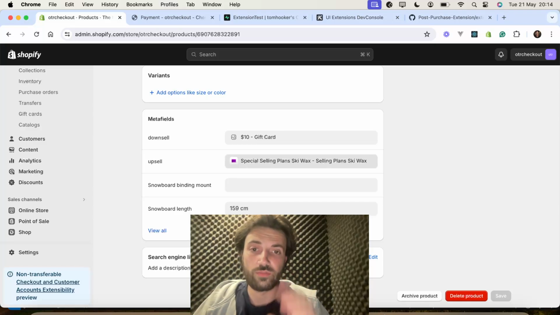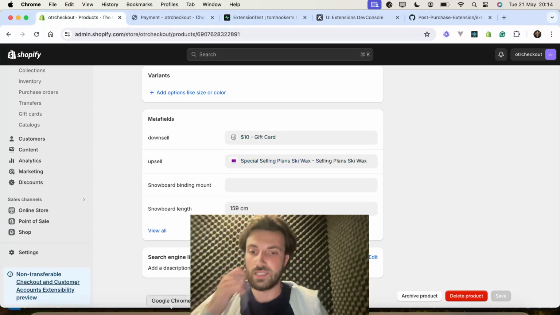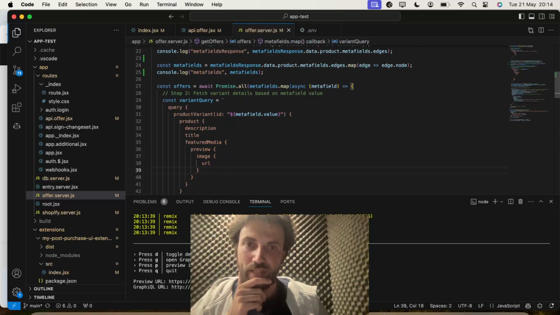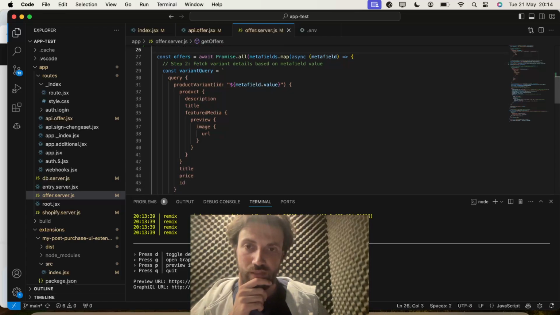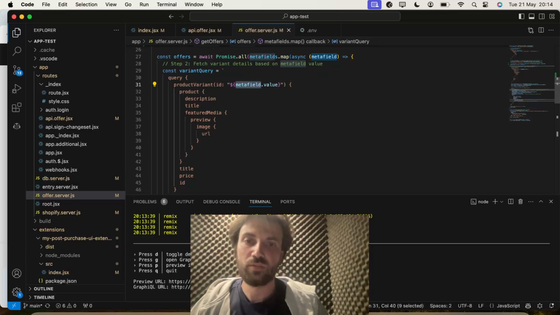what we want to do from that is take the product ID, well, the product variant ID, so this one and then this one. So we want to take their variant IDs and then return a load of data. So basically what we're doing here, we're mapping through the metafield variant IDs, which is this, for another GraphQL query. So query product variant, and this is in a loop, so if it's running for the first time, we'll be getting the first product, which would be the upsell.